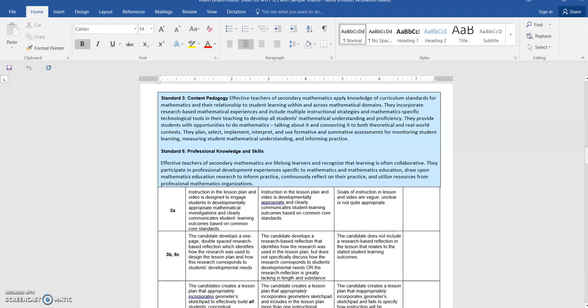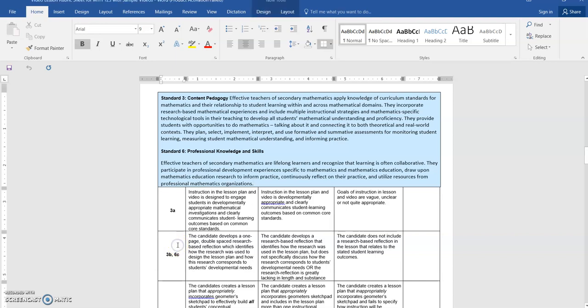This should naturally occur as long as you have chosen a Common Core state standard to base your lesson on. You've articulated that as well as the student learning outcomes in your lesson plan. And then you're also going to have those typed out on a page in your Geometer's Sketchpad lesson as well. That way it's fully evident. This should be an easy one to earn all 3 points on.